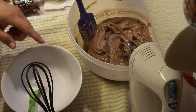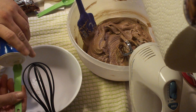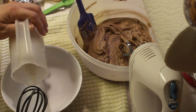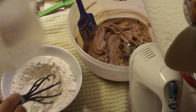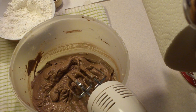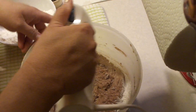In a smaller bowl, we are putting in a teaspoon of baking soda, a fourth of a teaspoon of salt, and one and a half cups of flour. We're just going to whisk it together, and then we're going to slowly add that to the wet ingredients on low speed until it's well incorporated. Just until it's nicely incorporated — we don't want to overdo it. It is getting rather thick.